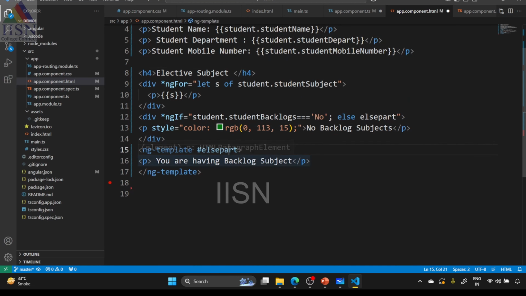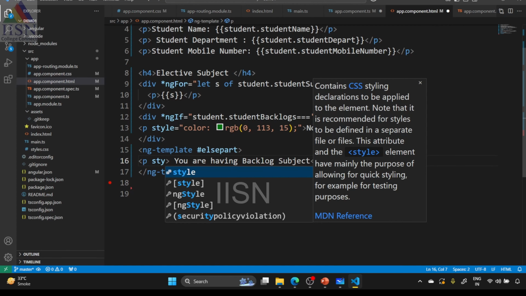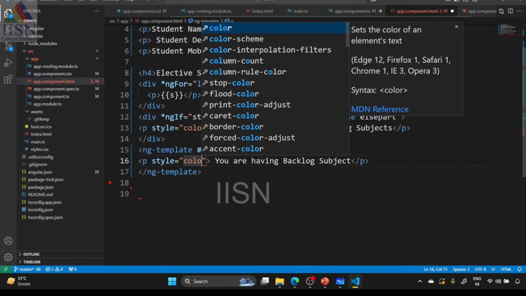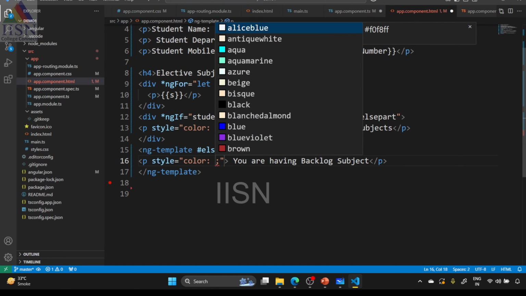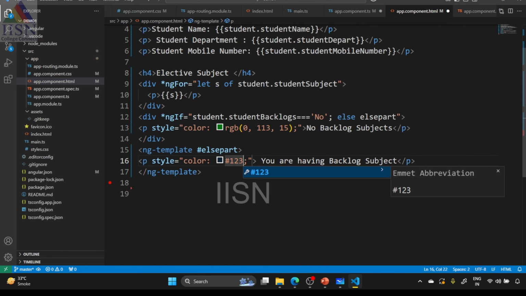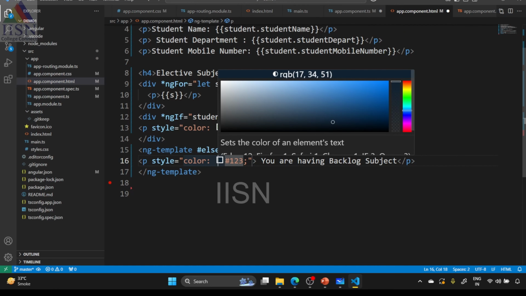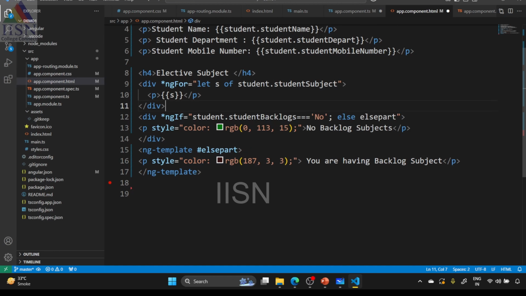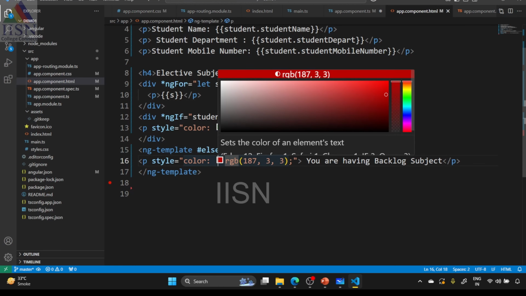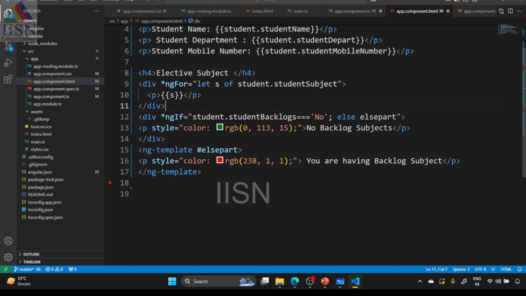Or else I print this text in red color. Save this.